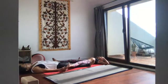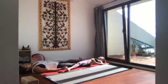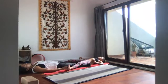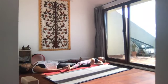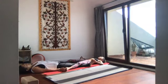If you want to make the Shavasana impossible for your little one or for your mom, you can tickle their feet. Tickle Shavasana. This could be a concentration pose to see if they can stay still despite somebody tickling them. Tickling meditation, I call this. Now release your tickling meditation.